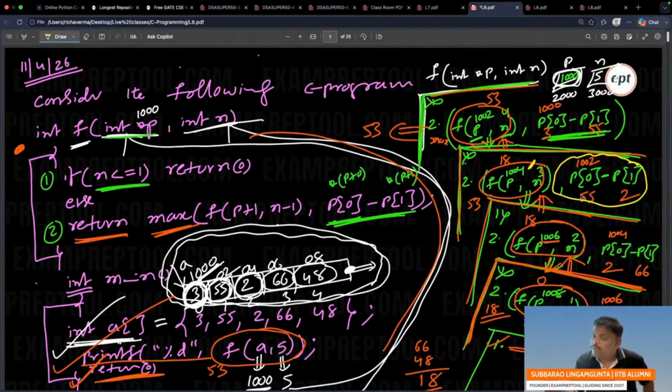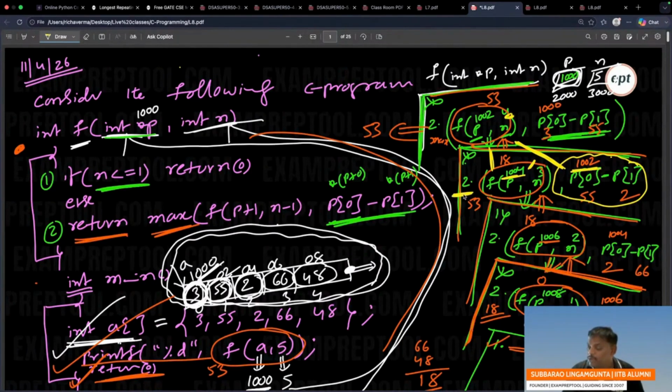This P inside this, for this we are doing, and this also for this we are doing. So everyone should take from here, not from the neighbor. Please try to understand. People will take 1004 here. No, right?